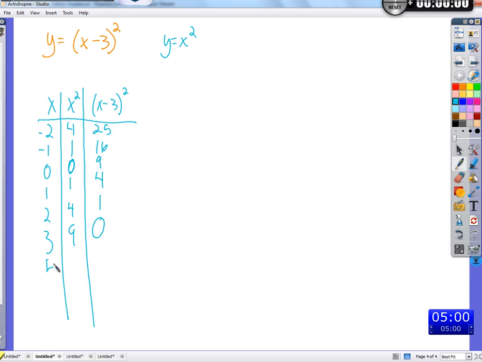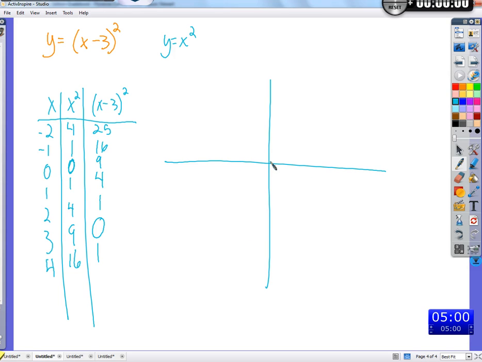If we put in 4, 4 minus 3 is 1, right? 4 squared is 16, but 4 minus 3 is 1, right? So now we're squaring and getting what we got out of this function 3 steps ago, 1. But the outputs will be exactly the same. We'll go 1, and then 4, then 9, 16, 25, 36, and so on. Okay. We're just, in the input department, a little bit off.